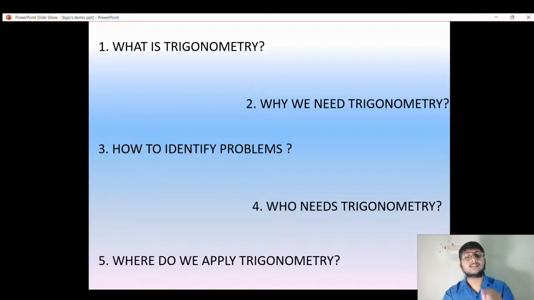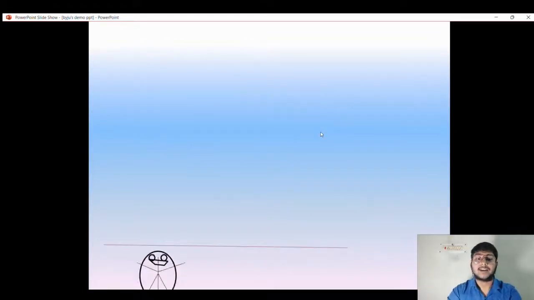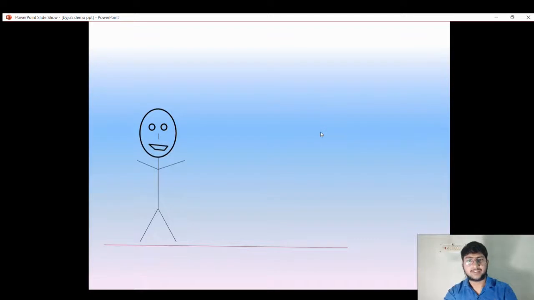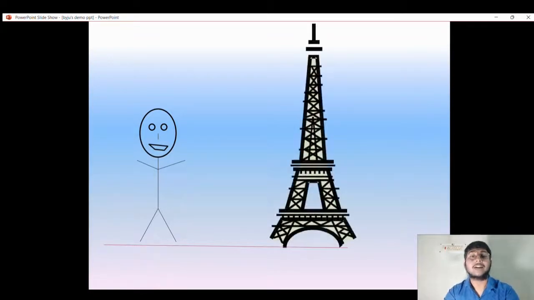But before that, for the last question, I would like to show you some examples of the applications of trigonometry. Let's start. Here we can see someone looking like me standing in front of the Eiffel Tower. You all know it well. Let's assume you came to me and asked for the height of the Eiffel Tower without googling it. I could answer it just by applying some trigonometric concepts of heights and distances, which you will learn in the future.